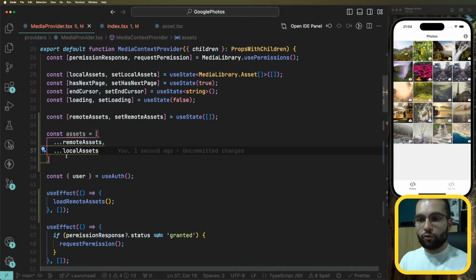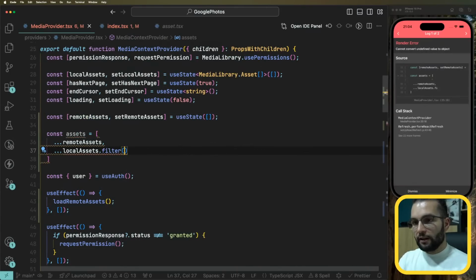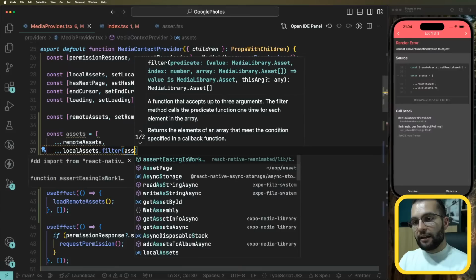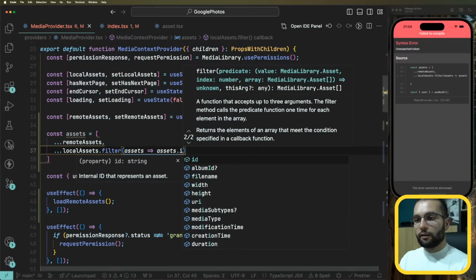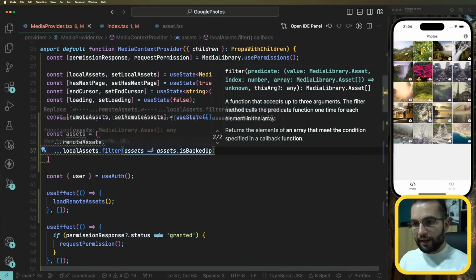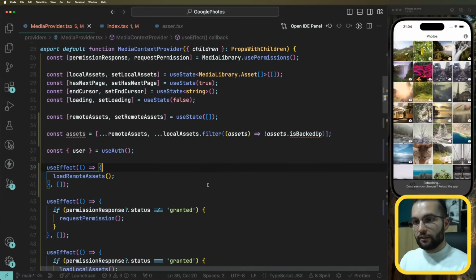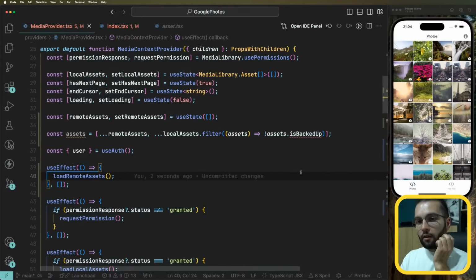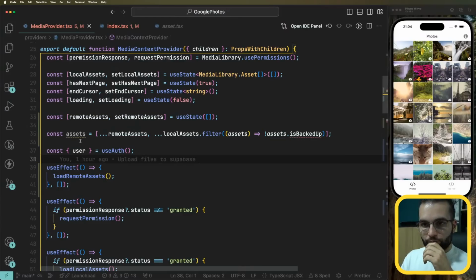So what I'm going to do is from local assets, I'm going to filter and keep only the assets that have the is backed up field as false. So only the assets that still need backup. Because if it's backed up, it's going to be inside the remote assets.